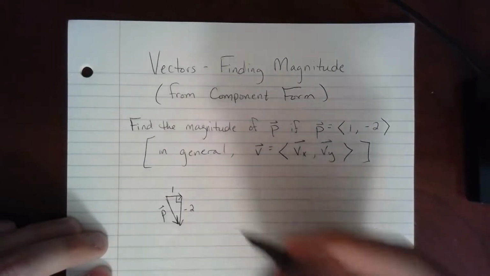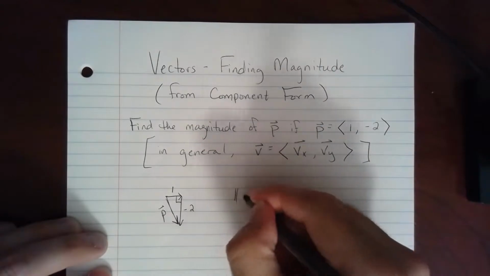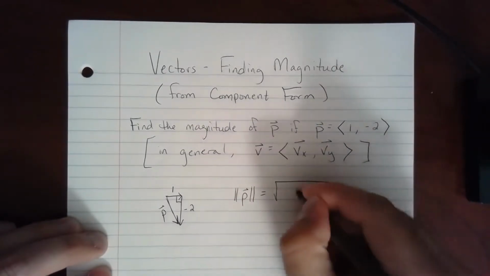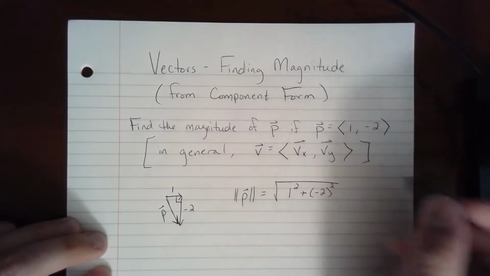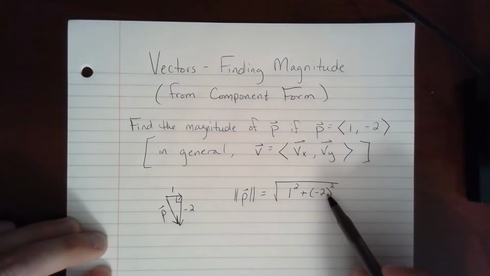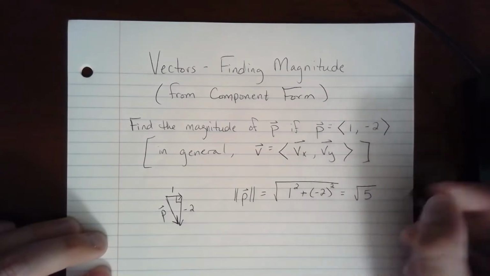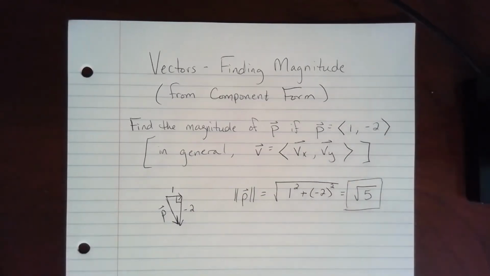They want us to find the hypotenuse, the magnitude, and we just go, okay, well look, the magnitude of p is simply going to be the square root of 1 squared plus negative 2 squared. And that would be 1 plus 4. Notice negative 2 squared would become positive 4. This is just the square root of 5. And there we go. If it asks you to round on a problem like this, then just plug that into a calculator, get a nice rounded value, and you'd be good to go.